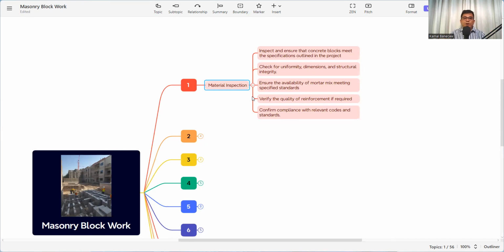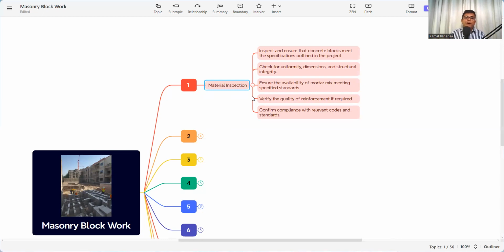And then verify the quantity of reinforcement if required. In any block work, we know that it should be reinforced. There should be reinforcement in every 3rd layer or 4th layer, whatever is in the specification. Then the block wall ties and the chicken wire mesh being used are all block work accessories, and whatever is required should be listed out. All that material, whenever it is coming to the site, we need to check as per the specification.